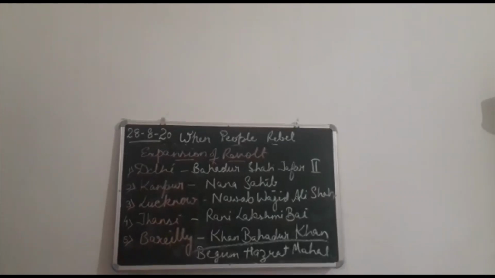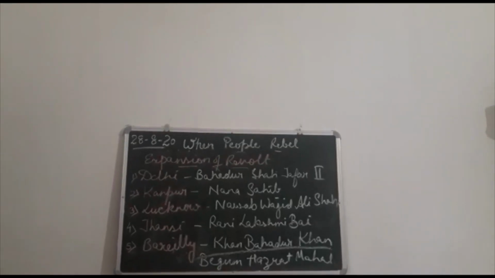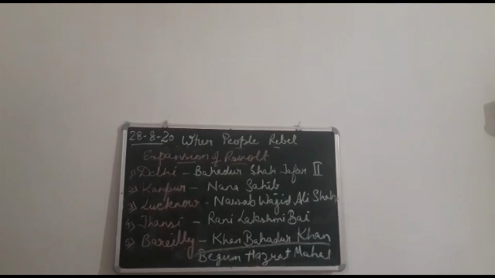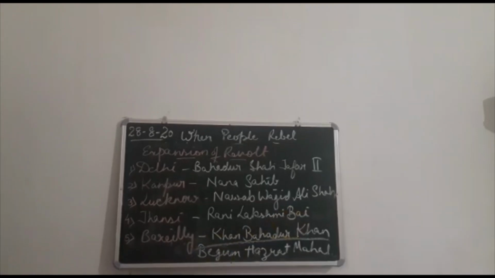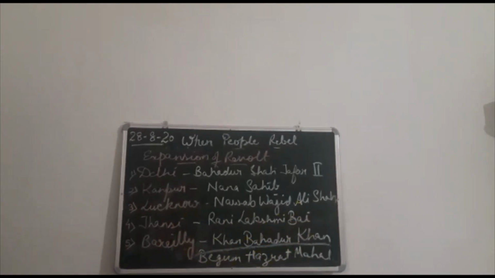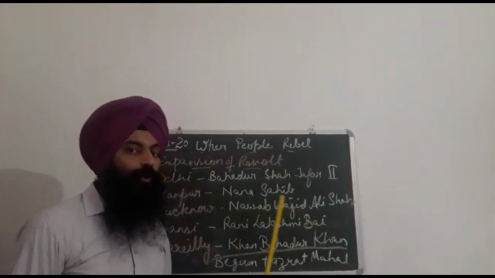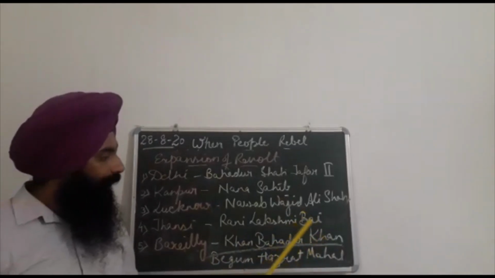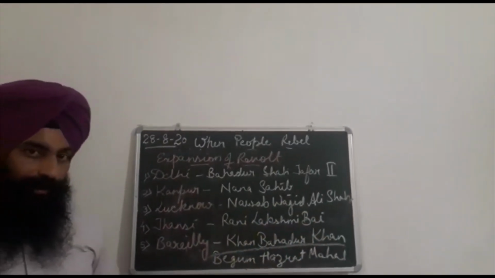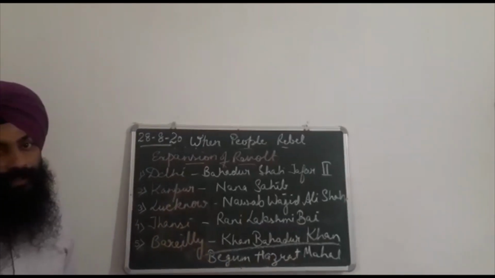And the last one was Bareilly. The sepoys in Bareilly rose in revolt on 31st May. The British officers fled for their lives. The uprising was led by Khan Bahadur Khan, a pensioner of the British government, which had earlier accepted the subsidiary alliance with the English East India Company. Khan Bahadur Khan guided the revolutionaries to expand towards the eastern parts of the country.